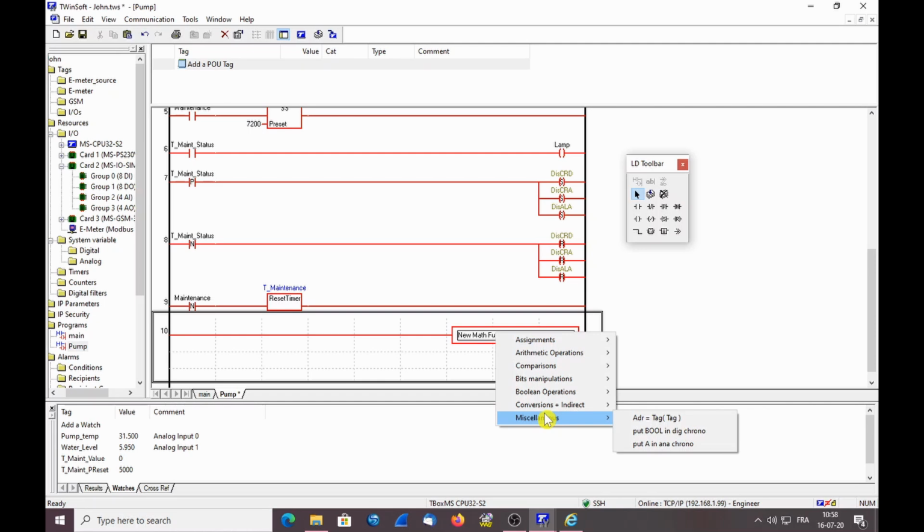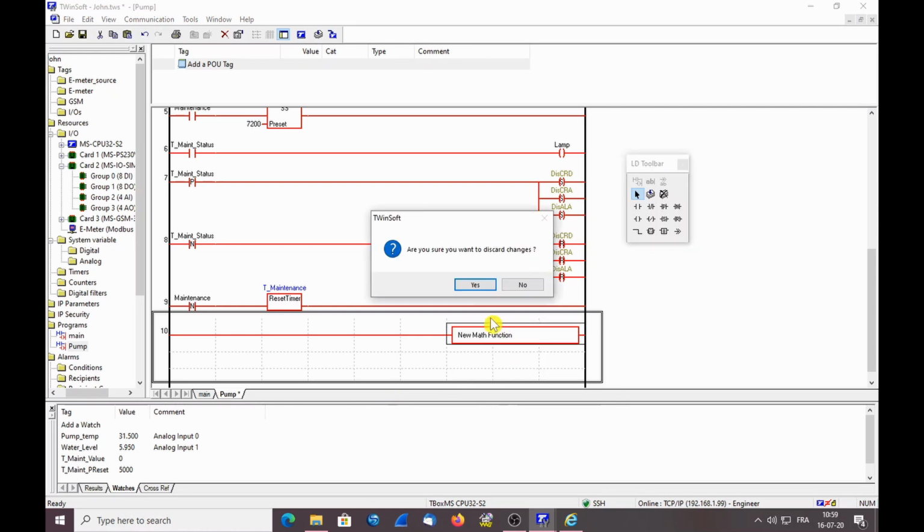Using BASIC, you will have many more mathematical functions available. The advantage of ladder is that you have visibility on the Boolean status. So when a Boolean status is on or off, you will see it in ladder logic.